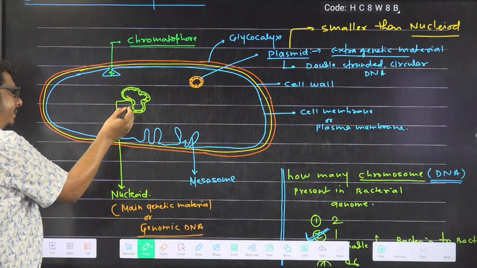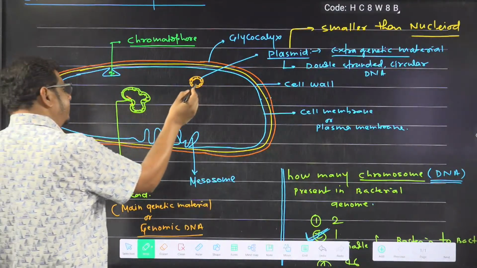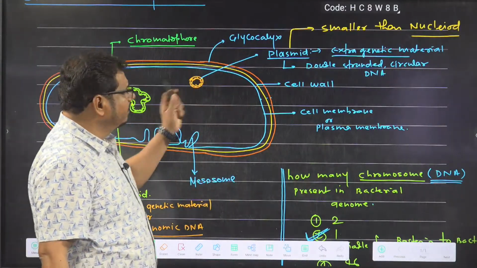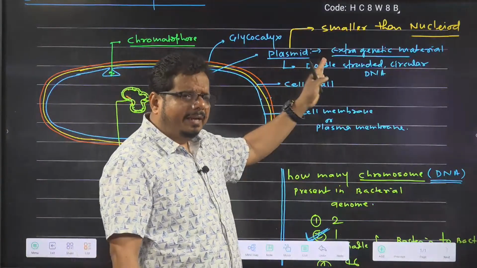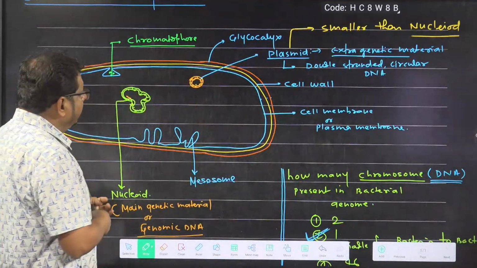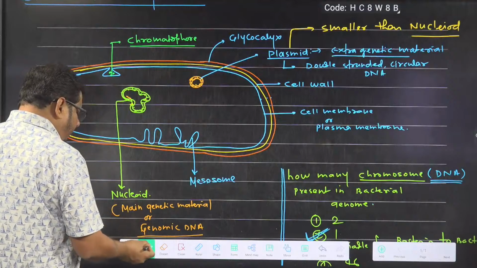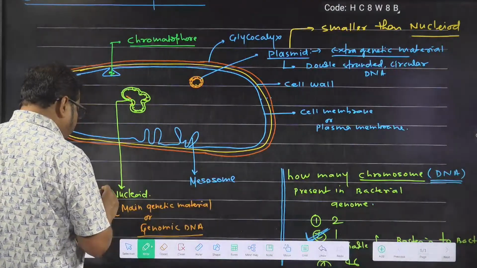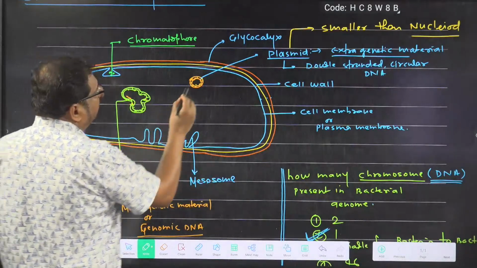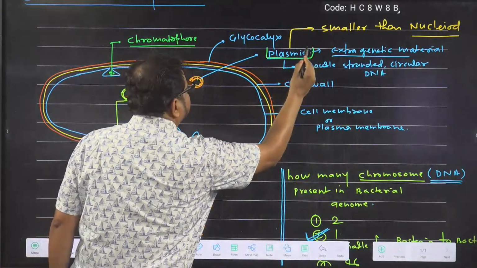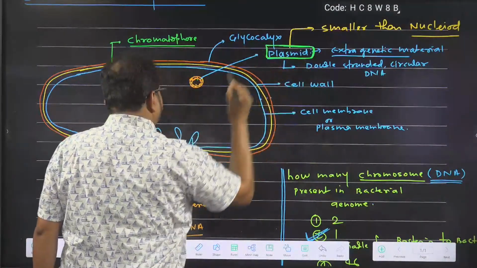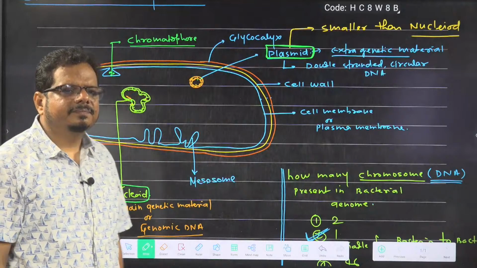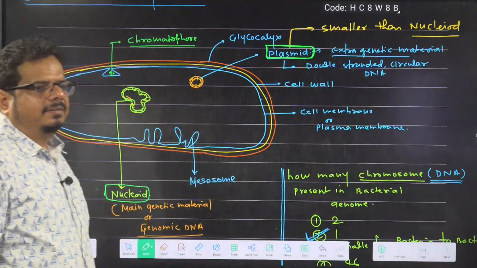The nucleoid is compulsory for survival of the bacterial cell. The plasmid, if it is not there, it is doing some additional, helping work. If the plasmid is there, bacteria get certain help. What help it gets, I will tell you later. Got the idea? But please tell me, are you able to understand the basic difference between nucleoid and plasmid? I just want to fix it first. Are you very comfortable to differentiate between nucleoid and plasmid? Very good. Well done.